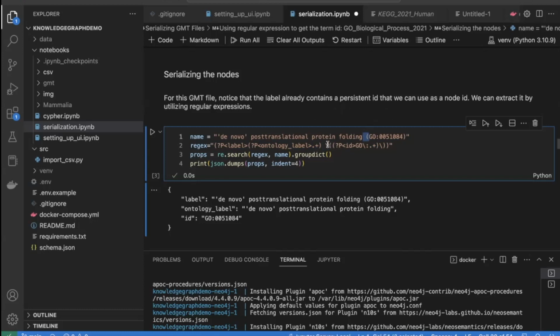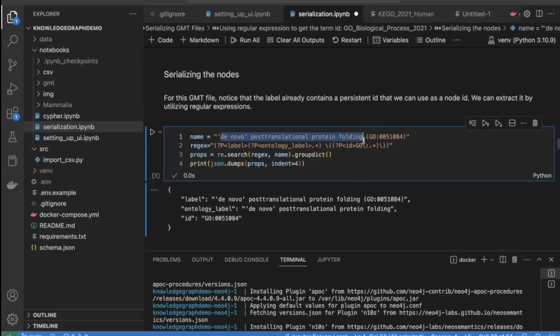Note that I'm using a backslash here because parenthesis is a reserved character. When we put a backslash here, that means that I'm actually trying to look for a parenthesis instead of using it as a special character. So we're trying to match everything.